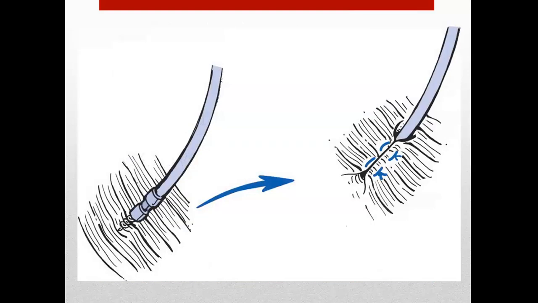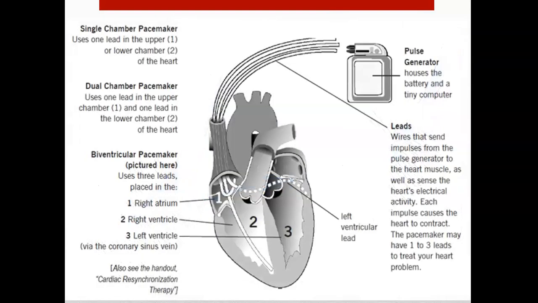So this is just a drawing of epicardial pacing lead placement. And this diagram indicates where the lead placement will be in single chamber, dual chamber, or biventricular pacers. Placement of the right ventricular lead typically occurs through the tricuspid valve, as long as the valve is healthy and nothing's wrong with it. And then the left ventricular lead is usually placed through the coronary sinus vein, and then down into the epicardium.